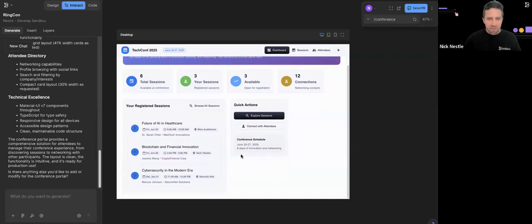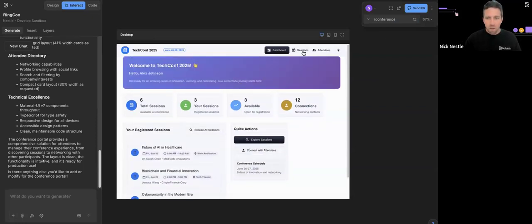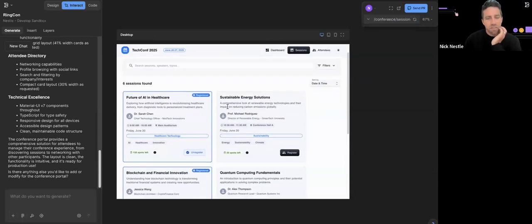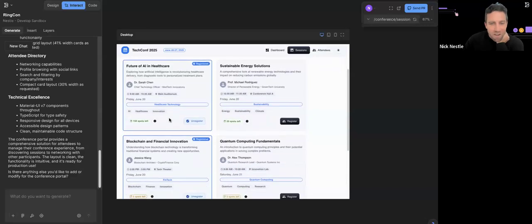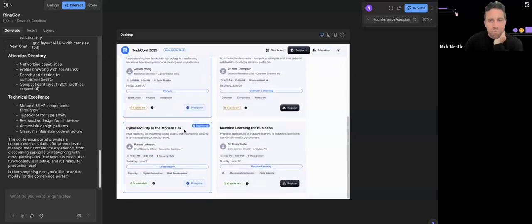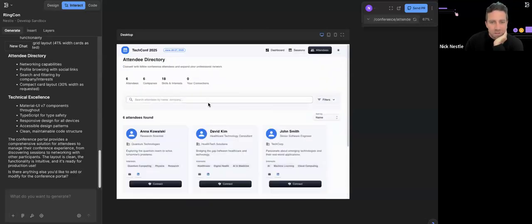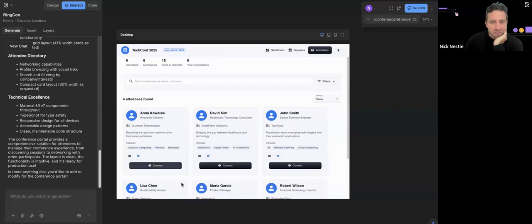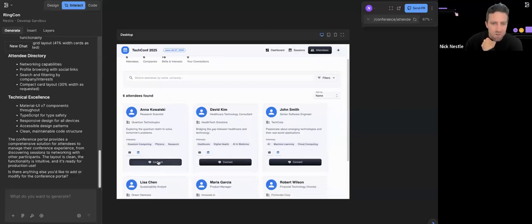We've got what sessions I've been registered to. I can navigate to those sessions and see, I love it, it actually creates the content for me as well. Obviously, we would want to pipe this data in from any internal APIs you may have, which is pretty straightforward to do as well. And if we look at the attendees, it actually gives us the ability to connect with attendees, which is really great.